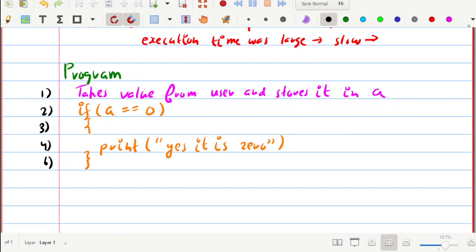So we are given that if takes 1 unit of time, I'm just assuming it, okay, 1 unit of time, and print also takes 1 unit of time.